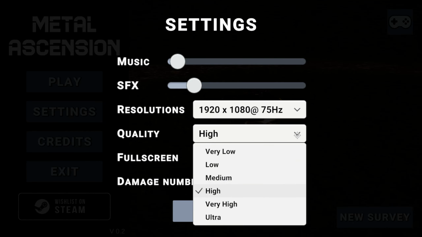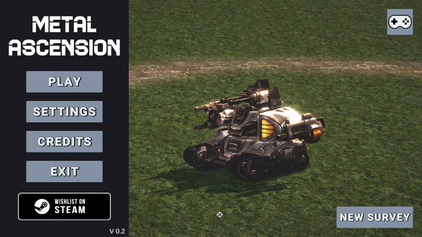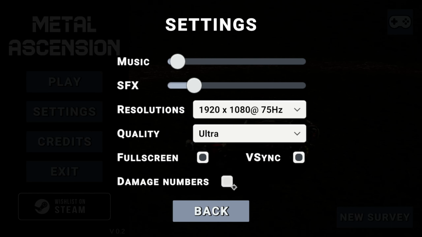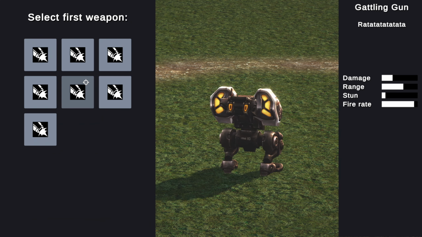This is the settings. This is everything. Let's try ultra settings. Pretty sure. Wait, what is this? Damage numbers. Yes. I don't know if this is enabled or not. Let's just play.